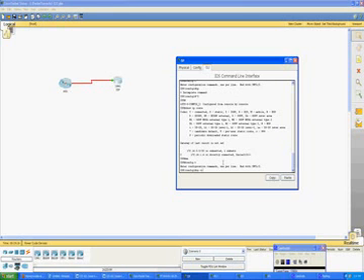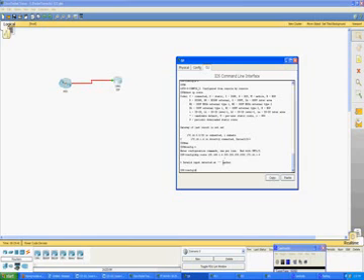This is the one that they gave us. That's one. And it doesn't like it. Oh, okay.